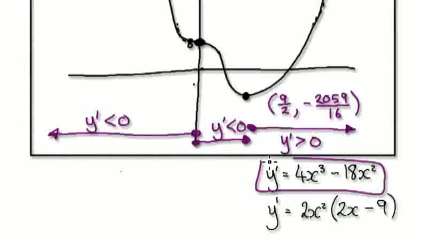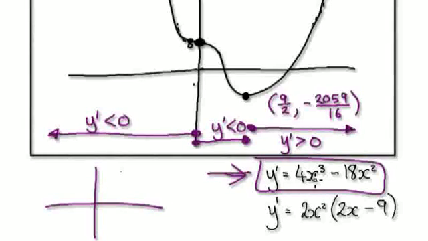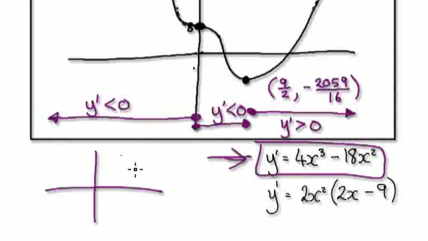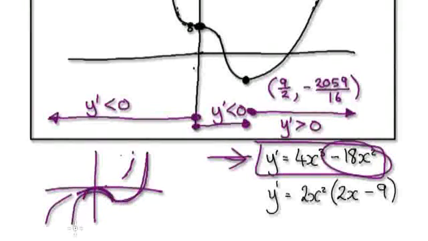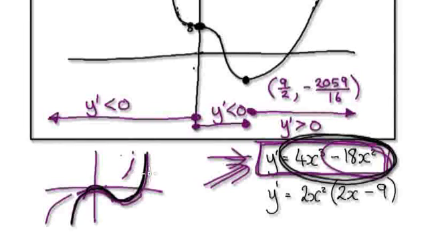Looking at this graph, let's quickly sketch it. When x is big, it wants to do a positive cubic, so it wants to do this. But when x is small, it wants to do a negative quadratic. So we're going to guess the curve to be something like this. So the graph for this derivative is given by this. This equation here is given by this.